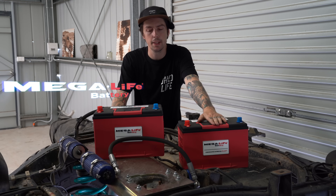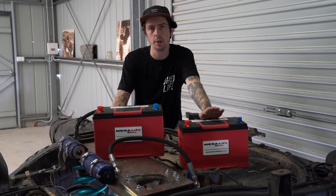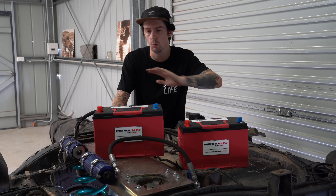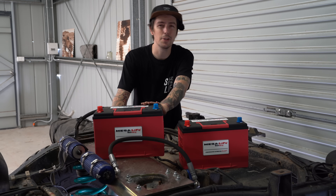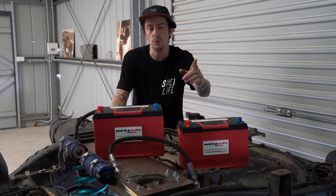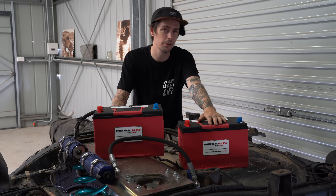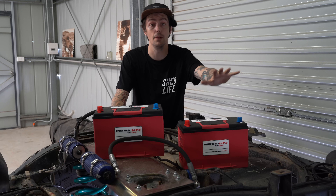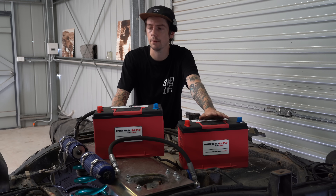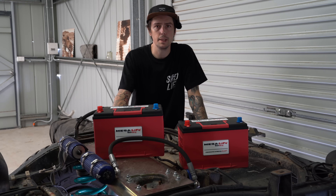This here is two Megalife batteries - the MV31R - and they are going to be the 24V touring and winching setup for this car. They are the size of a standard battery except they only weigh 12.8kg. To put that in perspective, the AGM 24V batteries in the GQ are 30kg each, so that's 60kg of batteries under the GQ tray. With this one having a half canopy on it I want to keep the weight down. I loved having lithium in the GQ - no matter how flat the batteries get you're running it over 13V, and they just seem to hold their charge a lot better for a lot longer.